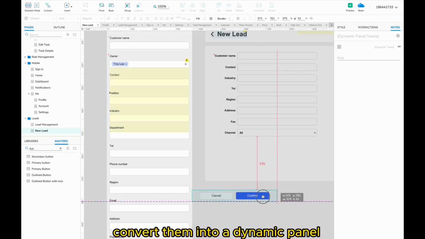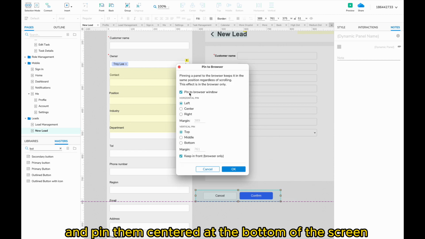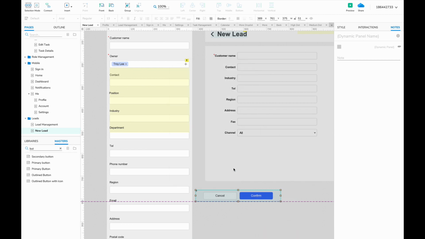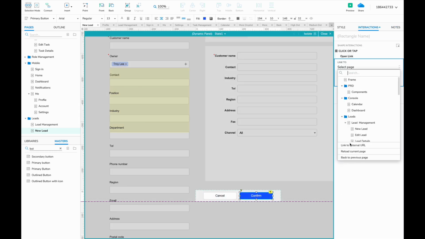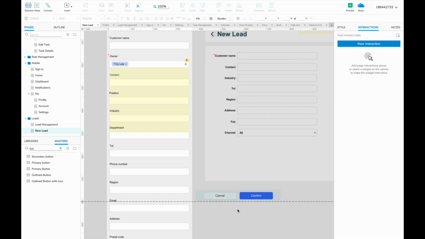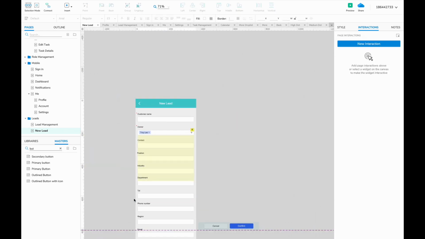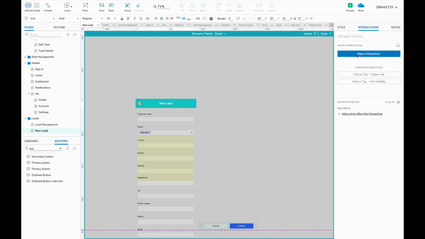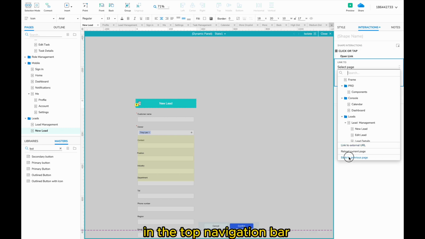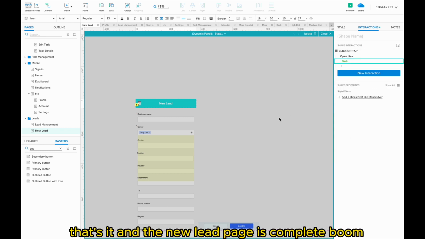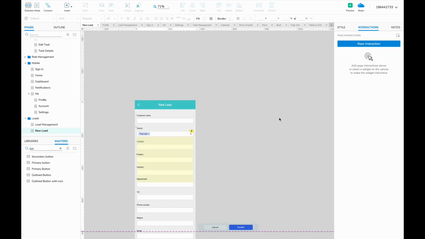Convert them into a dynamic panel and pin them centered at the bottom of the screen. Then, add an interaction to the back button in the top navigation bar. That's it, and the new lead page is complete.